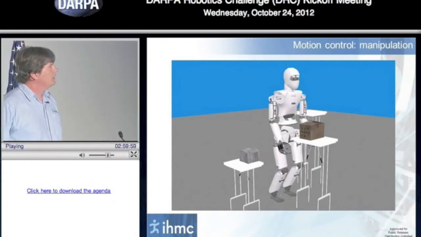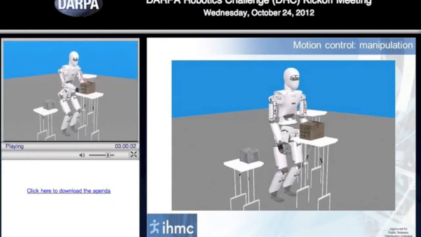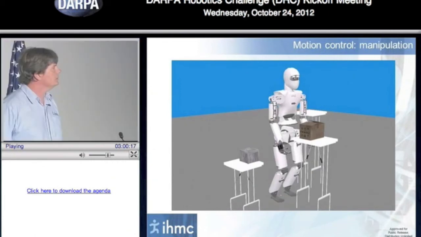We haven't done a lot of manipulation, so this was the first mini challenge we set out for ourselves: let's forget about walking, let's just see if we can grab a box, lift it up. So now we can move boxes from one table to another. And you can see how our algorithm allows for control and stability while balancing, while also being able to manipulate things independently. Next slide.